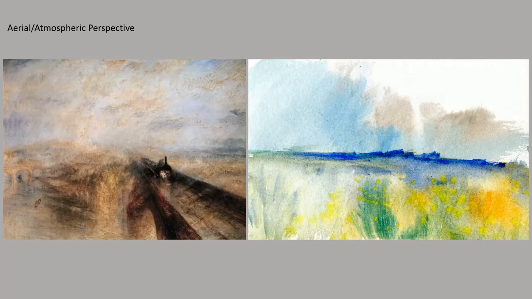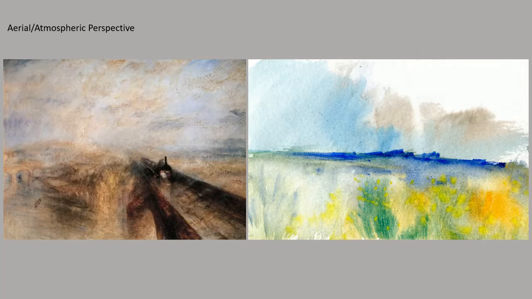You can see in the distance where the land stops and the sky starts. It's difficult to see exactly where that transition is happening in this painting. They all start to merge together, which is aerial perspective, and he's following the rules, so using less saturated colors, using the values change. So in the foreground you're going to get a full value range from the brightest whites to the darkest darks, but in the distance you're going to lose those darker values, so you're only left with the brighter through to the mid sort of value range. Again, that's part of using aerial perspective, and he's using linear perspective in there as well.